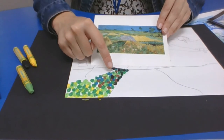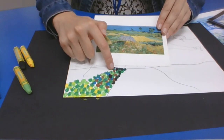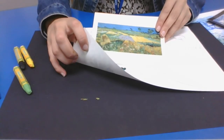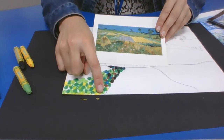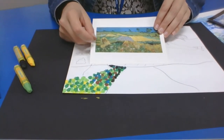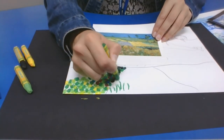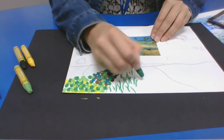At this point, I've filled up this whole section of my artwork using the broken color technique. I combined black, blue, brown, green, light green, and yellow to create this section. I also went to grab a messy mat — we don't want to color on the table on purpose, especially because the oil pastels will seep into the paper and ruin it. This is just to protect our tables so we don't get a lot of oil pastel on them, and we can color it to the edge. For the rest of this part, I think I'm going to use the technique of feathering — that is the short strokes that you're making the lines for.